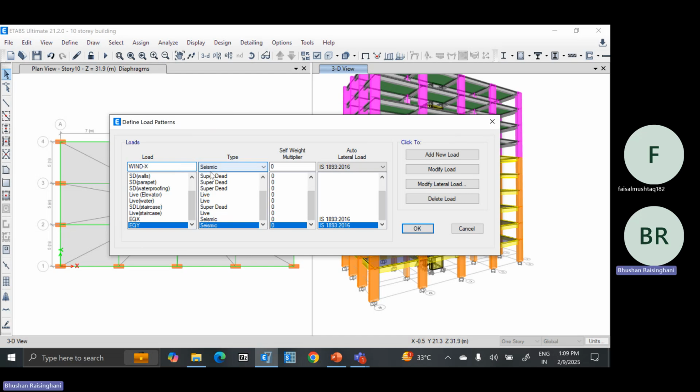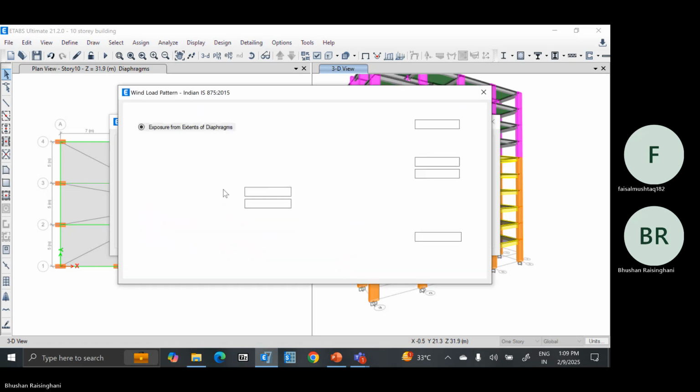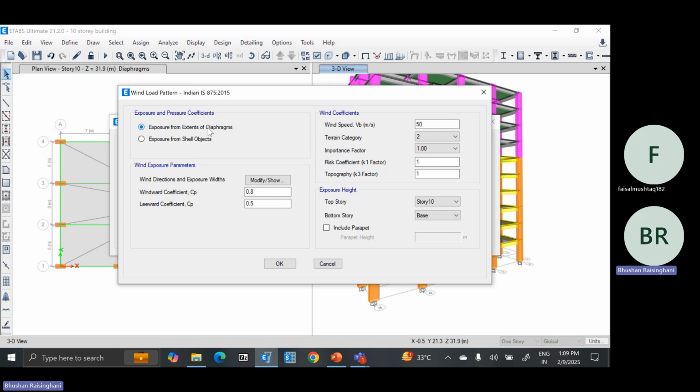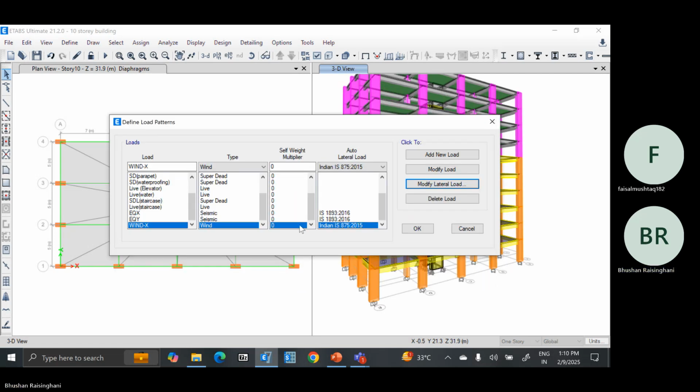Wind in X direction. Now the exposure extends from the diaphragm we are taking. You have to give the right values of coefficient. Wind speed is 47 in Mumbai. Terrain category, I can choose. Importance factor, cyclonic 1.15, risk factor, topography factor, include the parapet height of 1.2 meters, and okay.